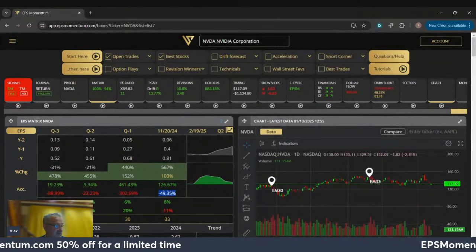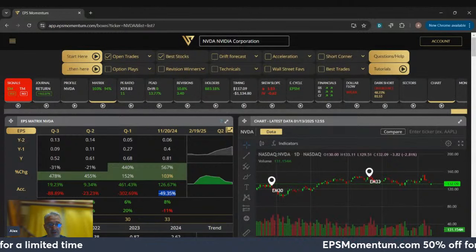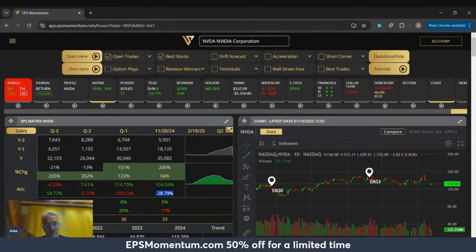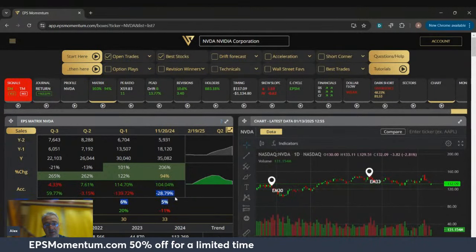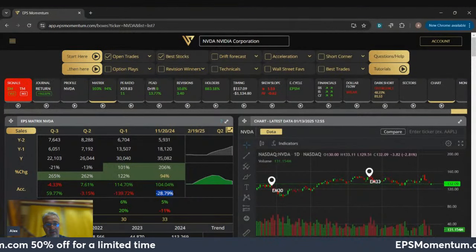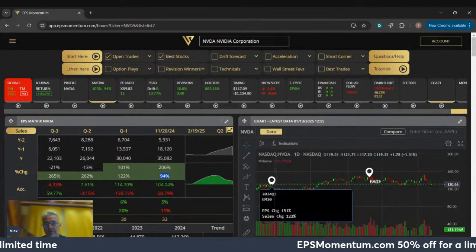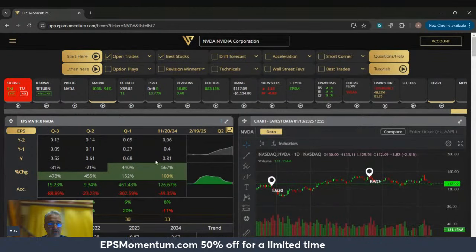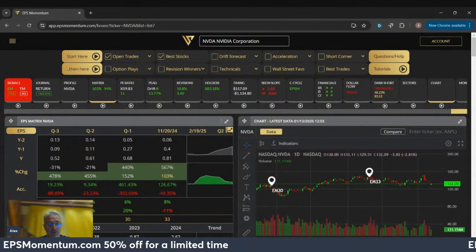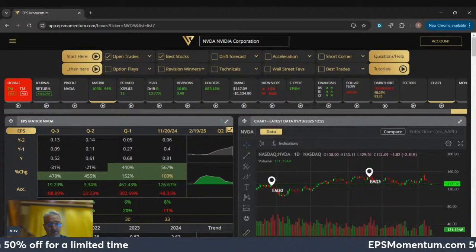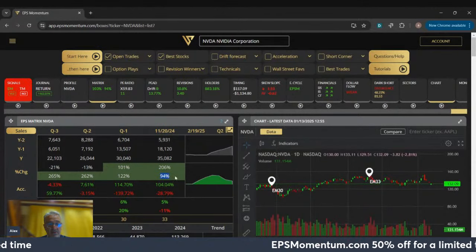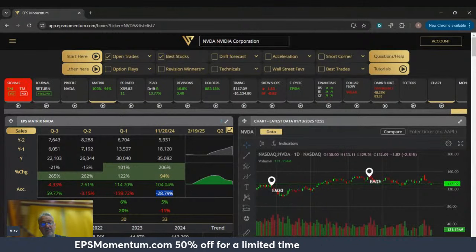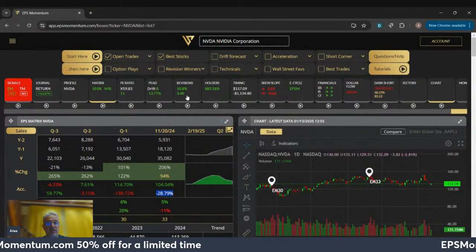So sometimes investors are looking at that deceleration or acceleration, and it's very important for them, and sometimes it brings the stock down. Here, the deceleration is significant, but a little bit less significant now on sales. So this is sales, still 94% growth in sales, which is truly amazing. And of course, that's NVIDIA. So these are important metrics: earning per share growth, earning per share acceleration, sales growth, and acceleration in sales. The third thing that you want to look at is the revisions.